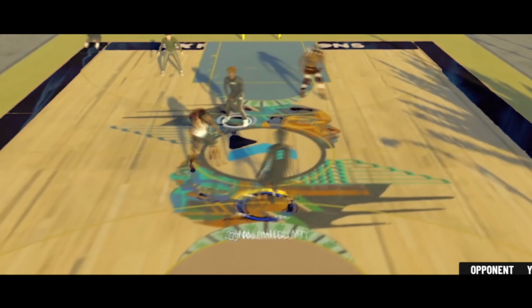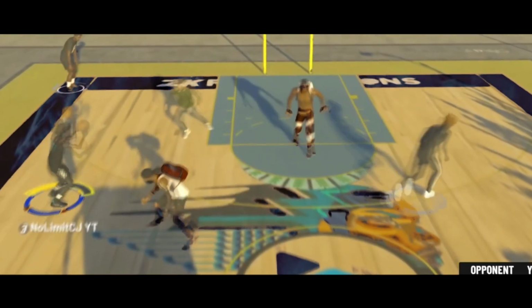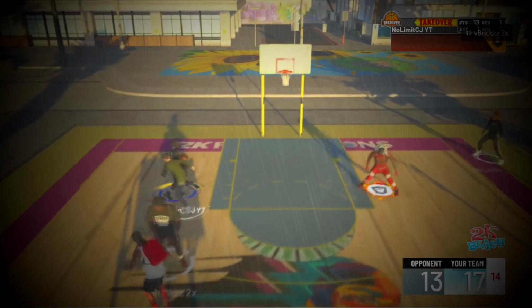This build gets a 91 3-pointer just like a play shot. You can kill for the 3 as much as you want. But what makes this build so much better than a play shot is that you can get posterizing dunks off the rip, which makes you 10 times more unguardable. Ladies and gentlemen, the new scoring machine build is going to take over.